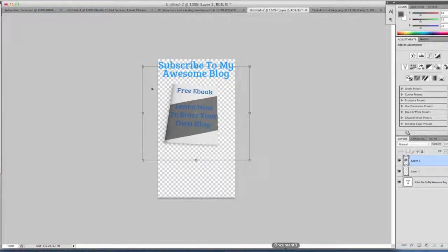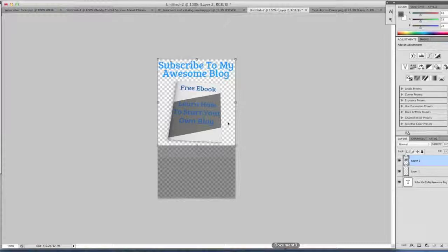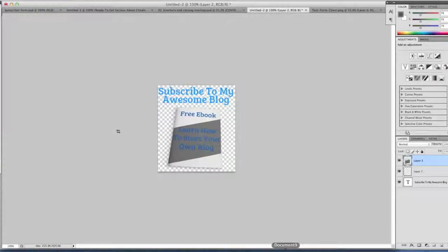So I'm just going to place that in the middle there. Remember, you can get as creative as you want with this. It's Photoshop, so you can do whatever you want. What I'm going to do, I'm just going to crop this to the correct size now. You can see you've got a bit of excess at the bottom right there. And now that's done, again, remember you want the transparent background because it means you can add any background to your own subscriber form then that you might want.